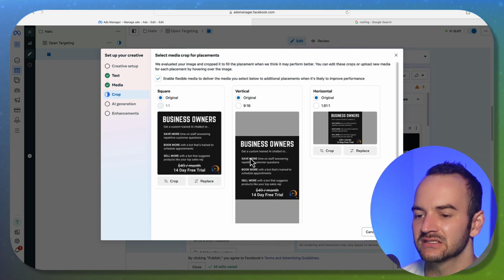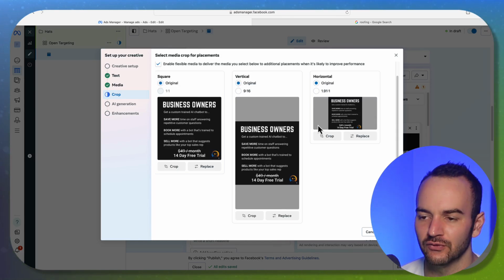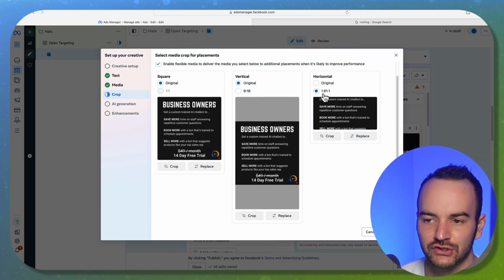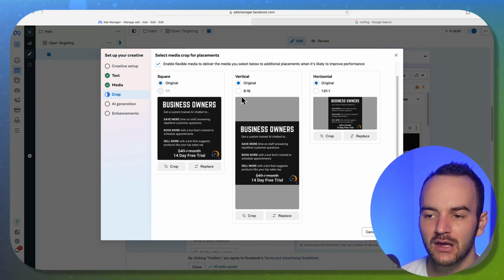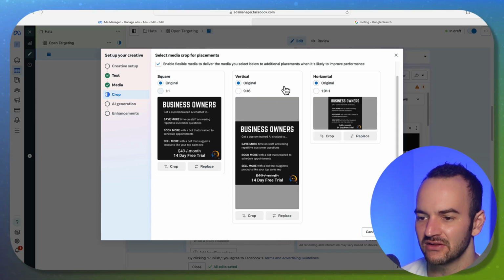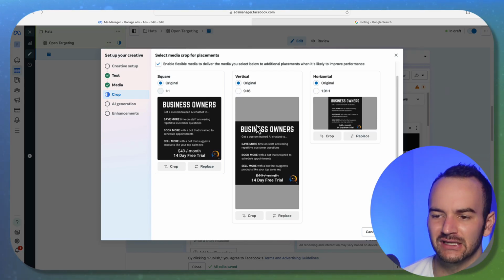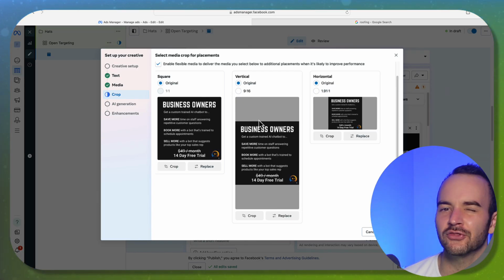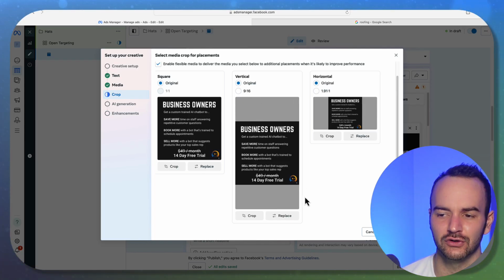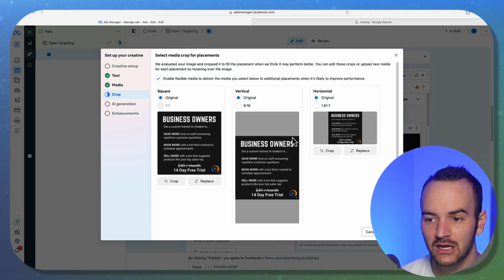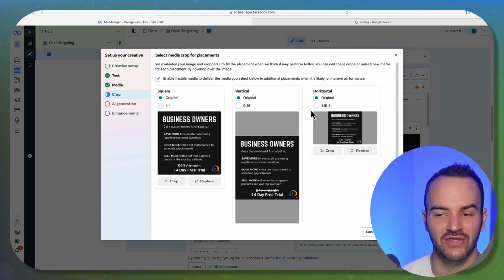But what I will say is, before I know if this pitch will even work, I don't really care about making the 9x16 version and this version, because this works fine. Like when people see this on their story, they're not going to be like, oh, it doesn't even take up the full screen. You will get 1 to 3% better results having the vertical placement. So I can figure out if this ad campaign is going to work or not just fine, just from doing this. So I'm usually just going to test without putting a bunch of extra work into the graphics.